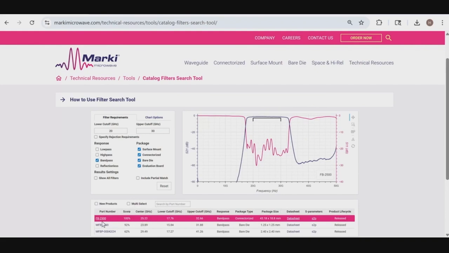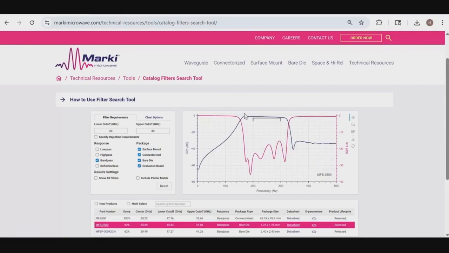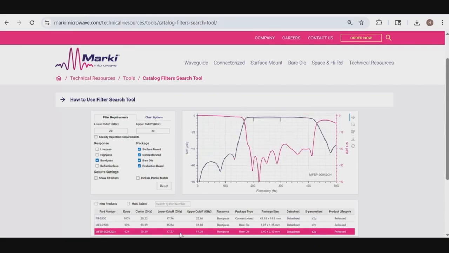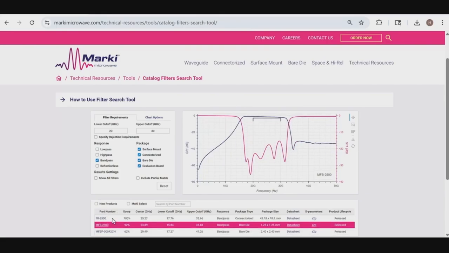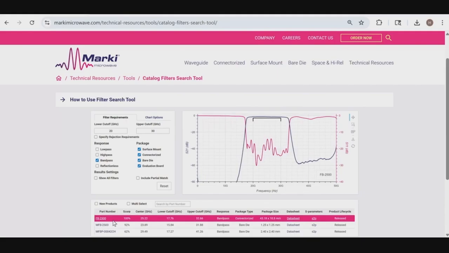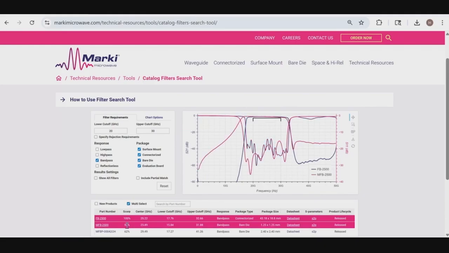Right now, we're looking at this one, the FB2500. You can see it here in the legend. If we want to look at the next one, we can simply click it. So we see slightly worse roll off on the low side. Another option, significantly more information is being passed on the high side. So it looks like these first two are maybe going to be good for us. What we can do is overplot them by selecting multi-select and then just clicking a second plot. We can see the difference.